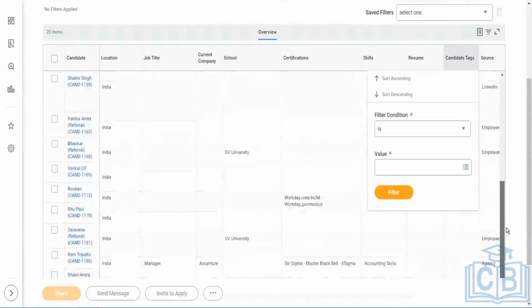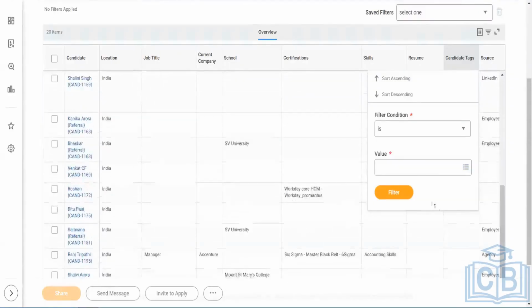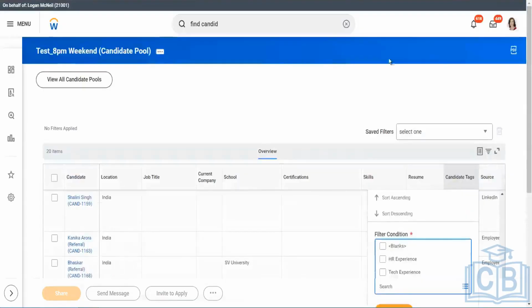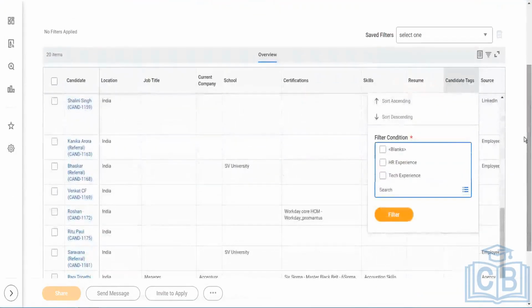A few of them already have tags like experience or tech experience. They are being tagged to a particular candidate tag, which would then be used for reporting purposes. If we create a report and in that we put a filter of candidate tag equal to that experience, then all the candidates who have this tag on their record would be fetched in that report.